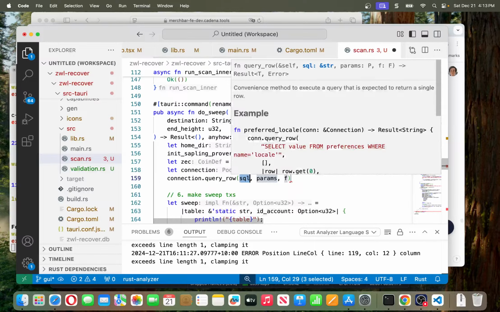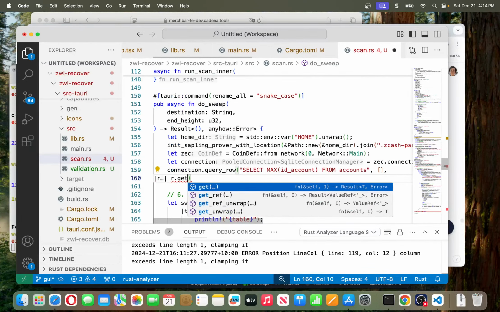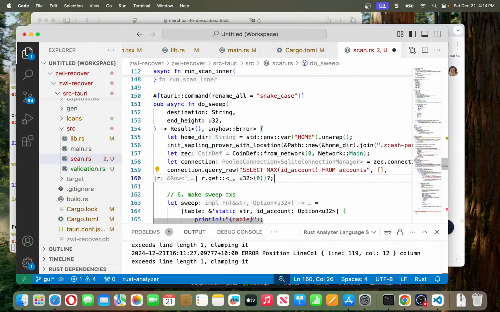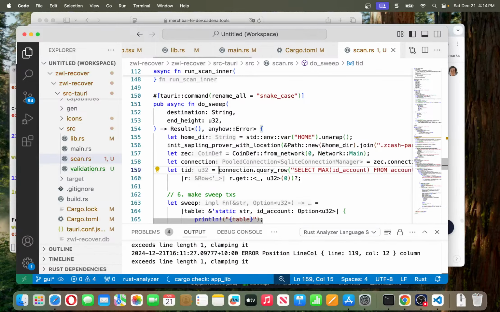Connection query row, select max ID from accounts, no params, and return as u32. And this is TID. Okay. Alright, so we're good now.